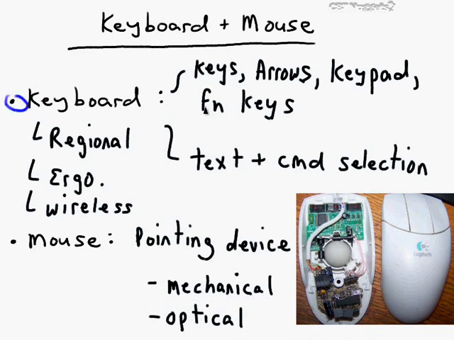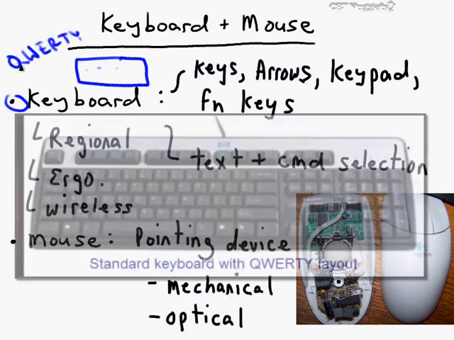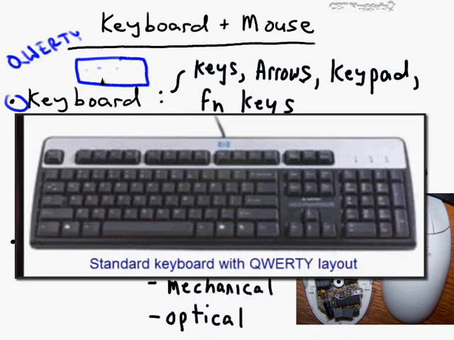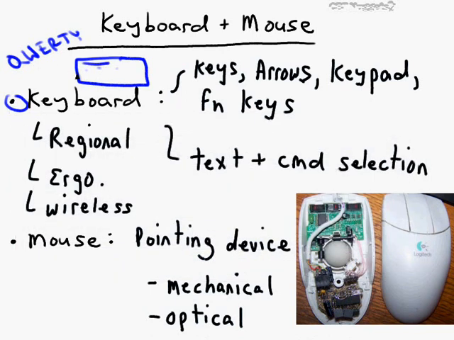A standard PC keyboard is going to include the alphanumeric part, which takes one of a couple different basic key layouts. Talk about format wars. You have the QWERTY layout. QWERTY's called this because on the second row of the keyboard, beneath the numbers, the first several keys are in order: Q, W, E, R, T, Y.